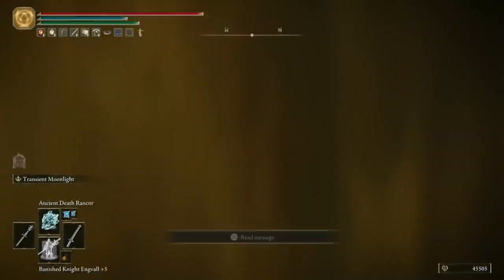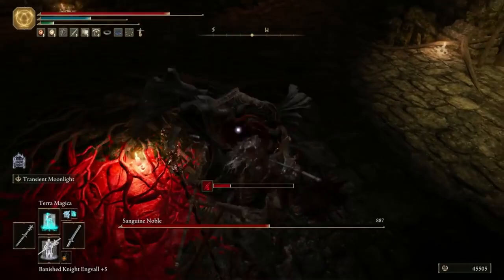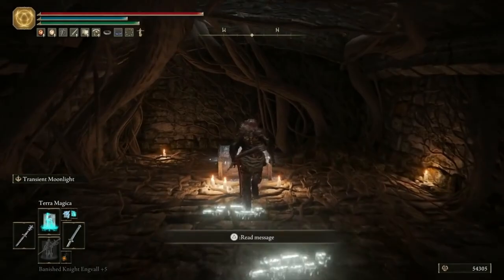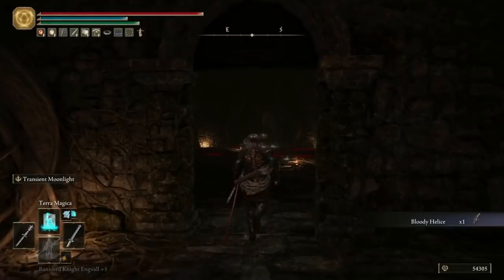I'm not sure if this is just because my weapon's quite strong or because I was very aggressive, but he was pathetic. Like, bless his heart. He tried, and he died. And then for beating him, you're rewarded with the Bloody Hellis Heavy Thrusting Sword. I've never used this sword because I have yet to do an arcane build, but it looks absolutely sick.